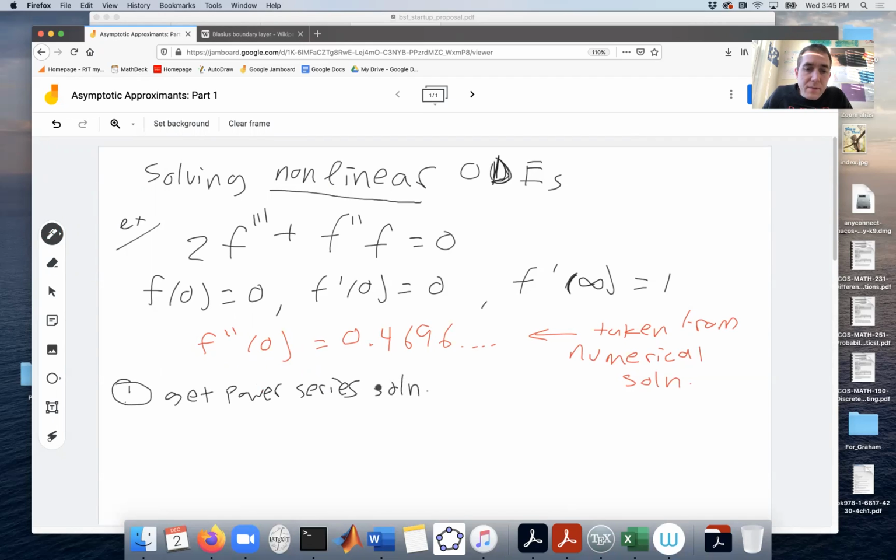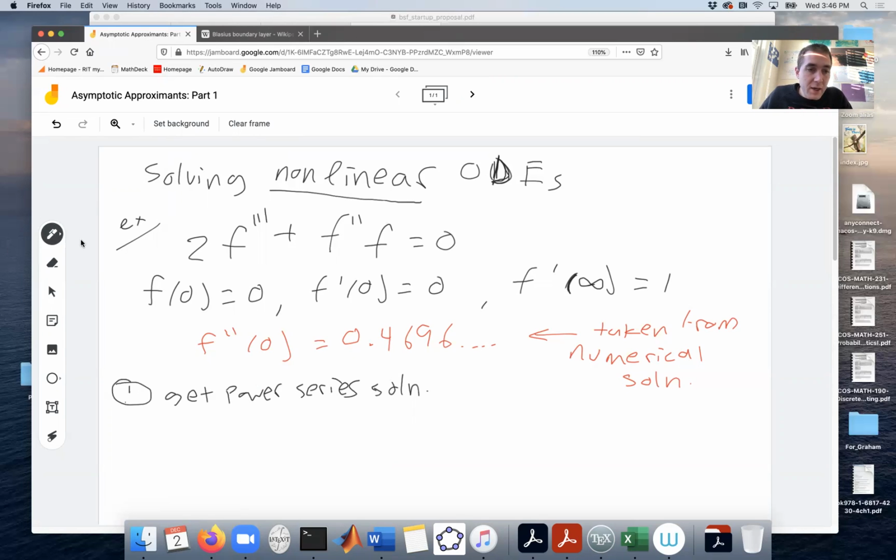Now, usually I make this power series solution to be an expansion about the independent variable equaling 0, or do some variable transform such that that ends up being about 0 in some shifted scale. That just makes things easier to write down, saves space on the paper. But you can, if you want to, do the expansion about any point where information is known. Here it's known at 0 because you have the initial conditions.